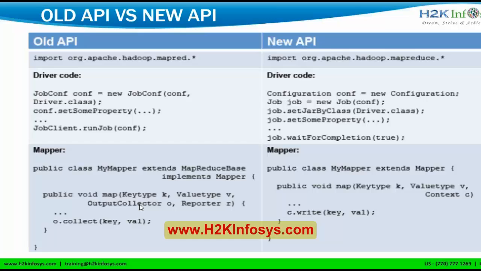So Context is a class, or you can even consider it an object, which is used to communicate with the map and reduce systems. This is the one that is going to communicate with our mapper and reducer phases, like, I have collected all the key value pairs and it is at this position, and the reducer can read all these key value pairs from this particular point. So here I will use context.write to write all the values. In the old API I would write output.collect, and in the new API I will write context.write. So those are a few differences between our old API and new API.